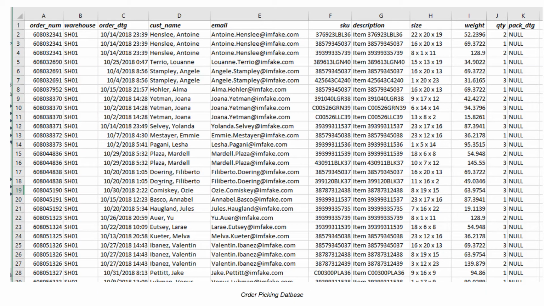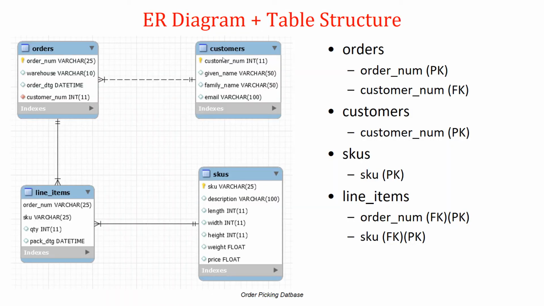So what we did in the video was we took the order data, which is in this single record format where we have redundant information on customers. Obviously this one, order 41, has 3 different line items, and so there's no need to replicate all this information. That was the rationale for creating the database, which separates the information into the individual tables. Once we did that, we talked a little bit about the ER diagram. We didn't spend a lot of time on that because we'd already done that in a previous video and in class. And the primary motivation of this video was to then implement the database using the MySQL Workbench.